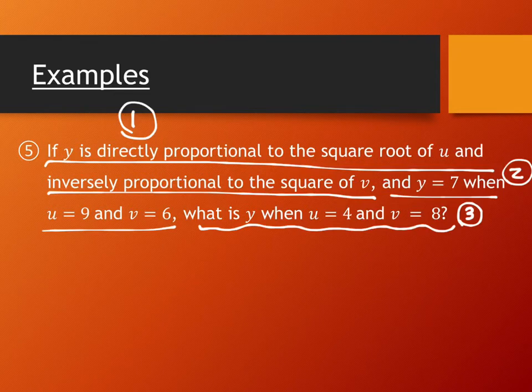Yeah? Okay, so the first one here, the writing of the equation, is kind of messy, right? It's kind of a wordy one. It says y. So y is my variable. So when it talks about being directly proportional to the square root of u, what does that mean? There's a k in front of here. I'm just going to do that for now. What does it mean to be directly proportional to the square root of u?